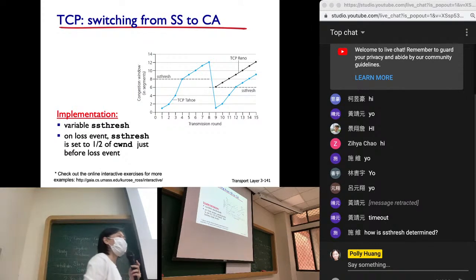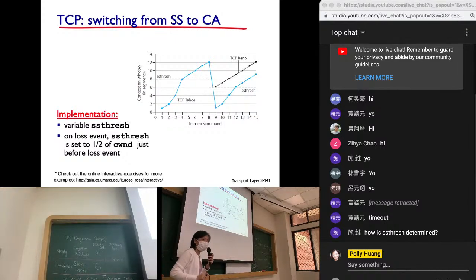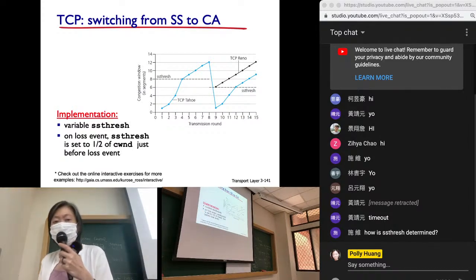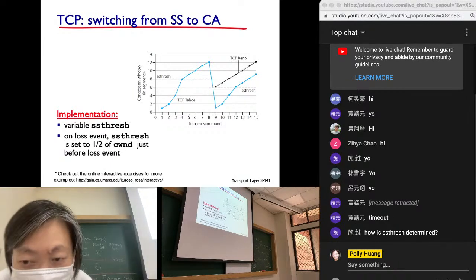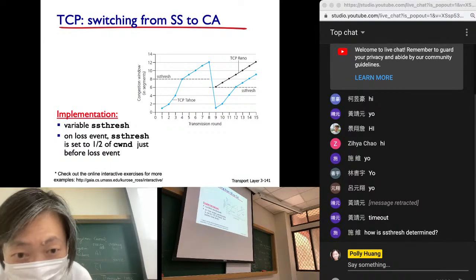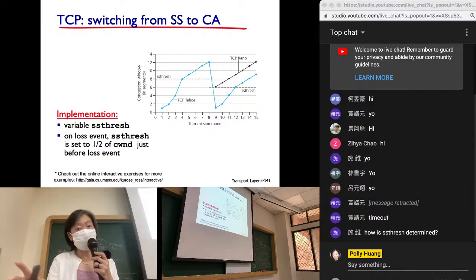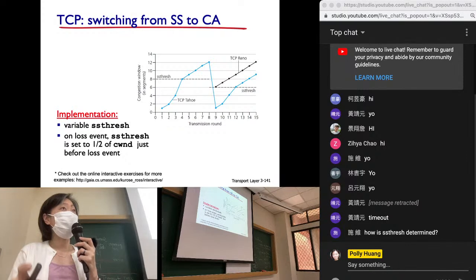What does that mean? It means that the designer of TCP thinks half of the window size is the point where the TCP sender should start to be a little bit conservative, be careful increasing the window size. So SS thresh is actually changed in the middle of a TCP connection, depending on whether there are losses.